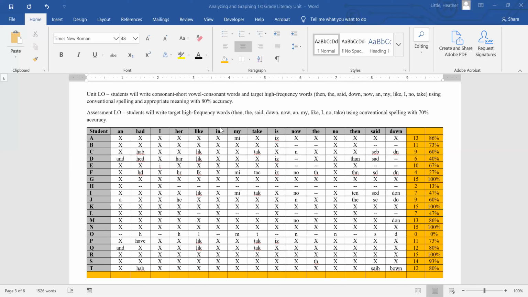Okay, so then in yellow here, I've added some columns to the table. I'm showing you how I analyzed. In this case, I'm looking for where students are in relation to my benchmark goal for them right now, which is to use conventional spelling with 70% accuracy. So I've counted every time that the students have used conventional spelling and totaled that in the first column. So essentially, this is the number right out of 15. And in the second column, I've created a percentage. So I've divided the number right by the total number, which is 15, and established what percentage accuracy that they have achieved, because that's my learning objective. I'm analyzing according to my learning objective.